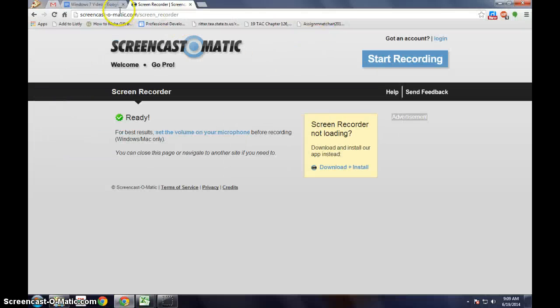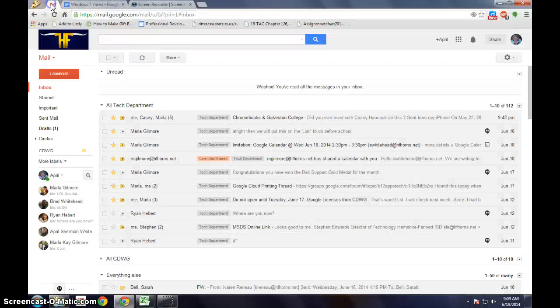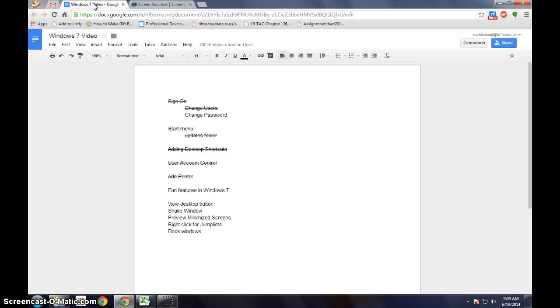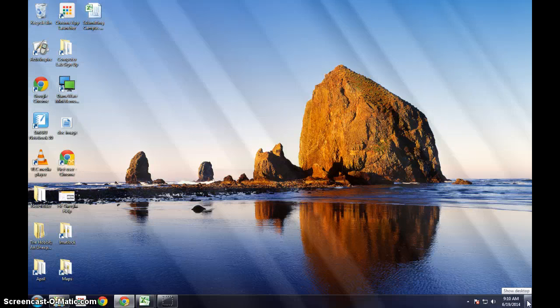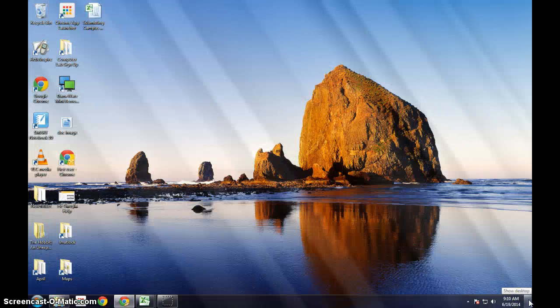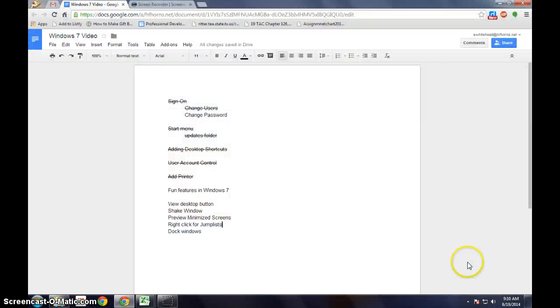So let's say I'm working online, I'm looking at my email, I'm doing whatever I'm doing, and I need to jump back to my desktop and think, oh, where did that file go on my desktop? Let me see if I have it. I don't need to minimize. I can simply go down to this little corner box right there and put my mouse on top of it, and it will show my desktop. And you can see it kind of makes this clear window effect, so I can see my desktop. If I move my mouse off that button, my desktop fades away. So I just go down in the bottom right hand corner, show desktop, and then come back.